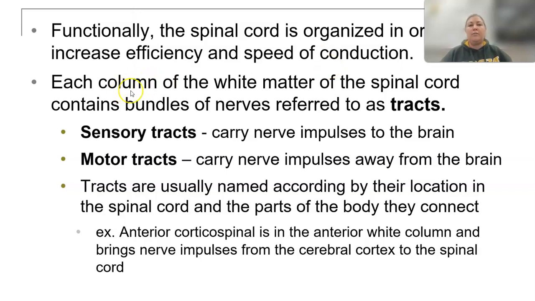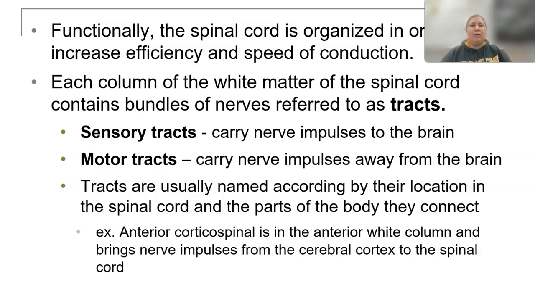So the spinal column is continuous from the bottom of the brain all the way to the sacrum. And so these are continuous bands of neurons that we call tracts. Those that carry nerve impulses from the body up to the brain are called sensory tracts. And those that carry information from the brain back to the muscles especially, but to any organ or gland, are called motor tracts. And so these tracts, you don't have to memorize their names, but it would be helpful to know how they are named.